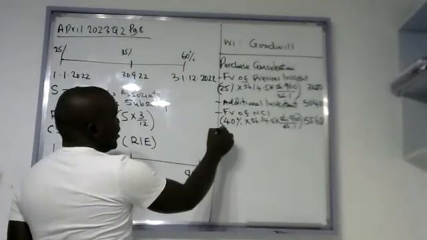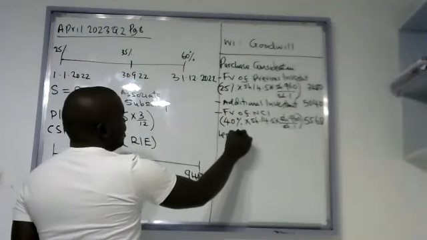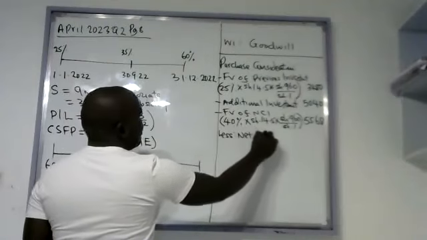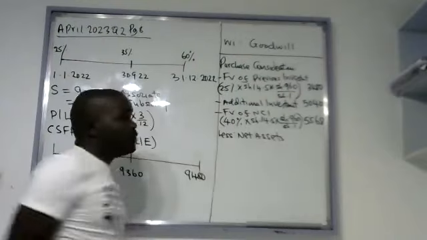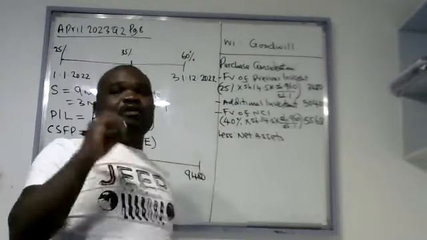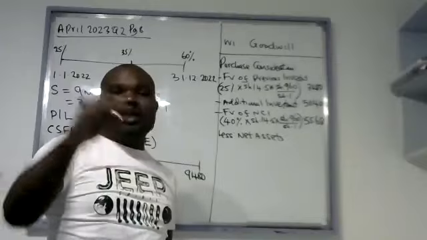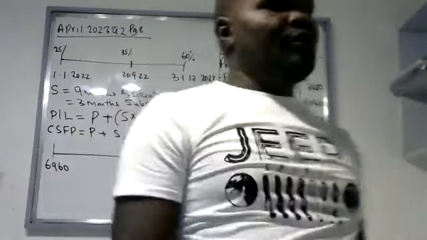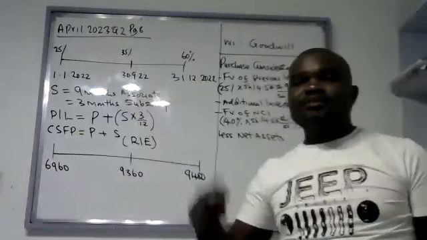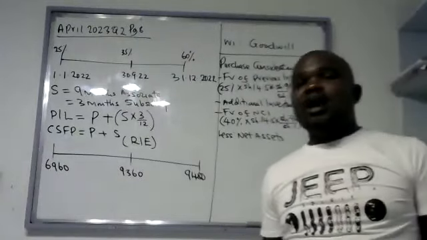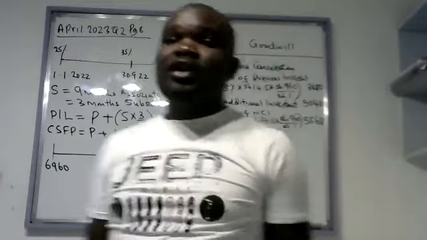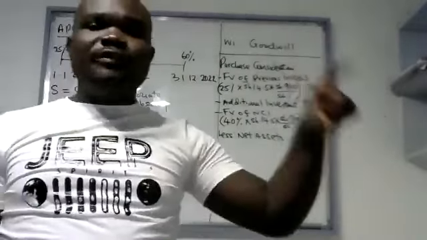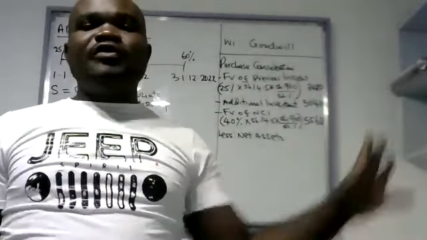55.68 less net assets. So can you check for me note 3? What was the value of net assets on the date it became a subsidiary? Check note 3. The value of net assets on the date it became a subsidiary. How much was the value of net assets? Goodwill you compute when it qualified to be a subsidiary. So even the net assets you check on the date it became a subsidiary.